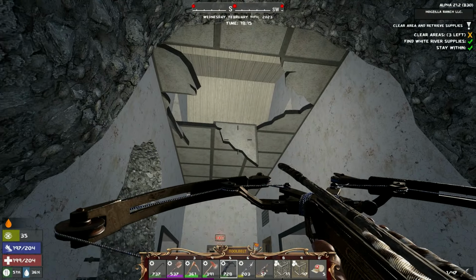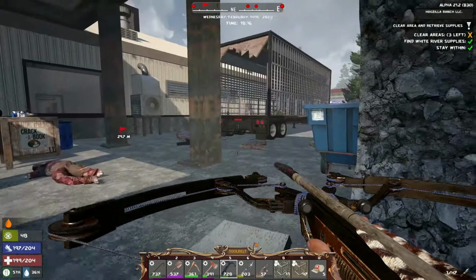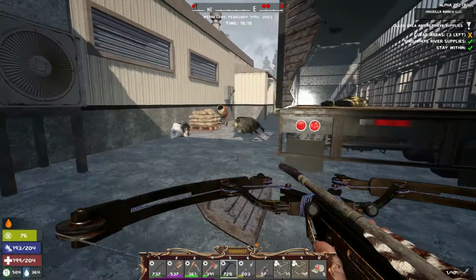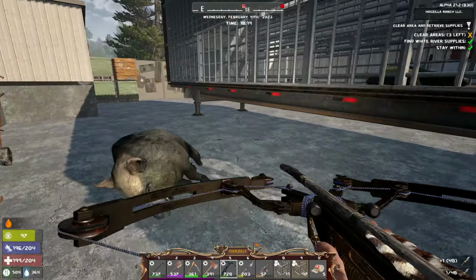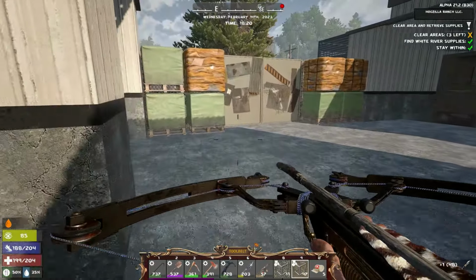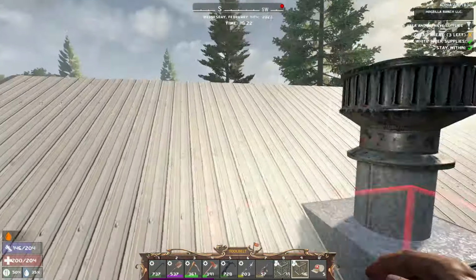Damn. How the hell am I supposed to see that one? The Grace is over there. There's still two over here. This pig's dead, right? Yeah. Oh, they're on top of this thing over here. I was about to say, where are they? I see the dots, but I didn't see them. Oh, crap.